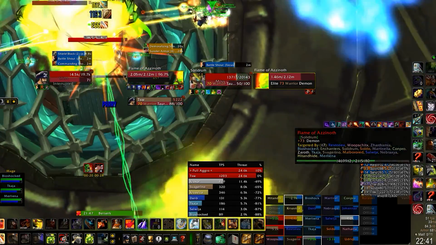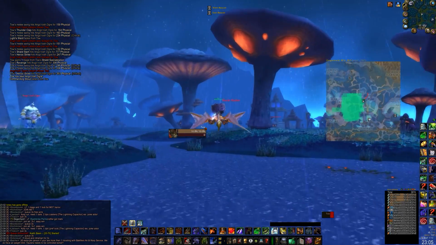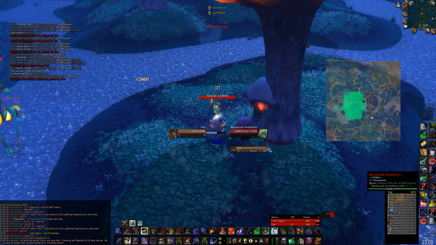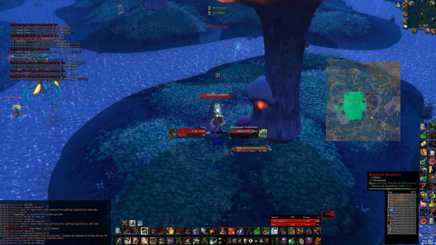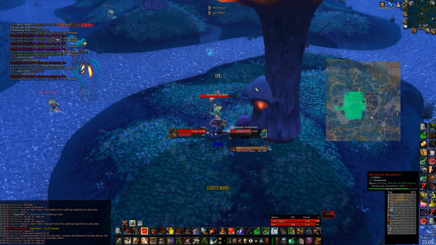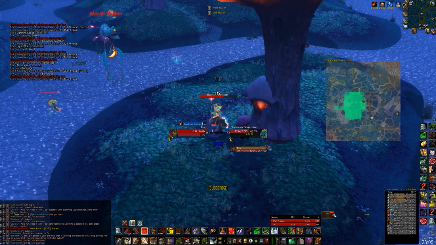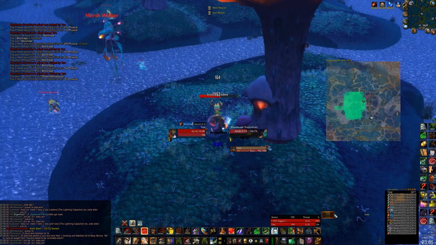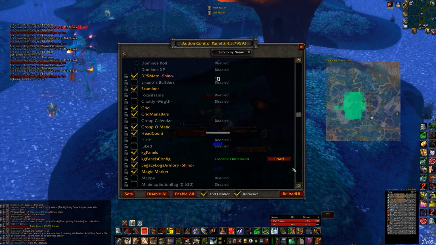Being able to see, from my point of view at least, as a tank, seeing the mana of my healers is insanely valuable, because if they're low on mana, I am not going to continue pulling in the instance, but if they have full mana bars, yes, I'm going to dive straight into the next pack. So you can see here it shows rage. My rage is nearly full, and it also displays everyone's resource bar, like energy and mana and so forth, which is really handy.